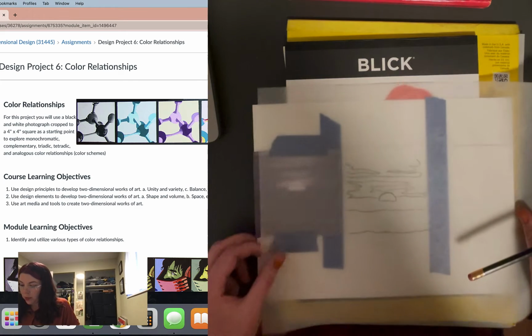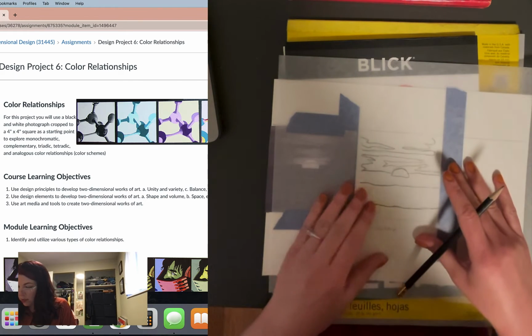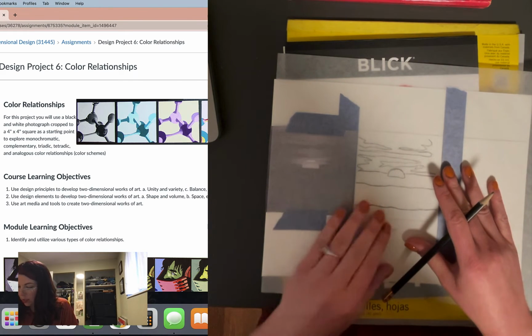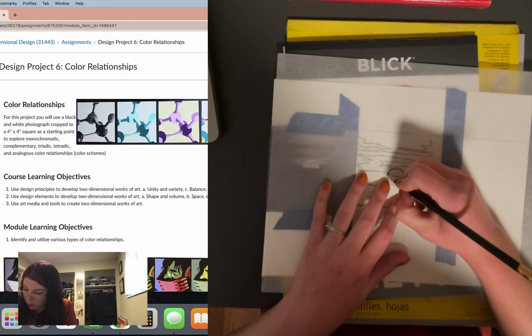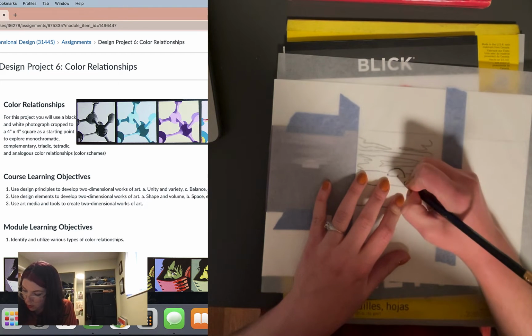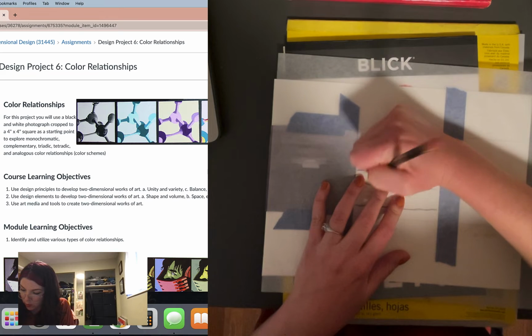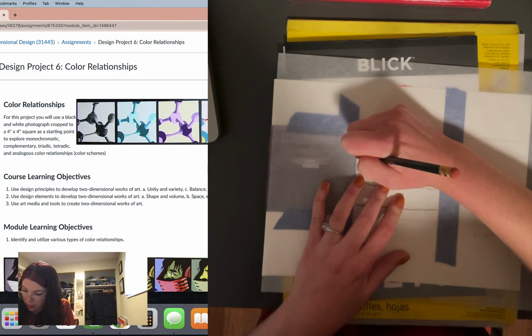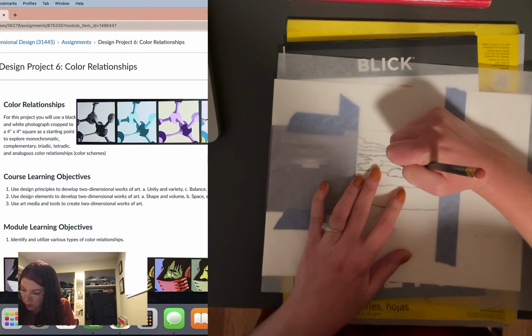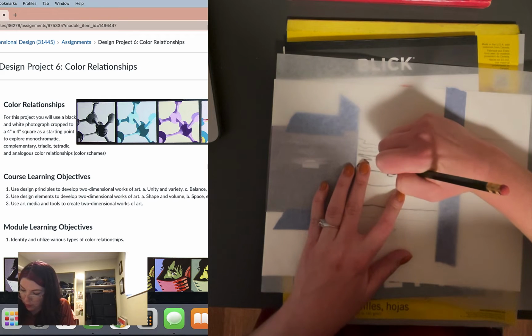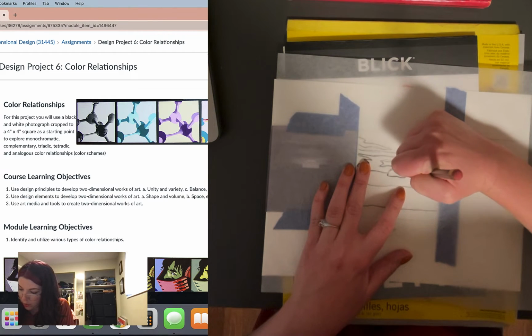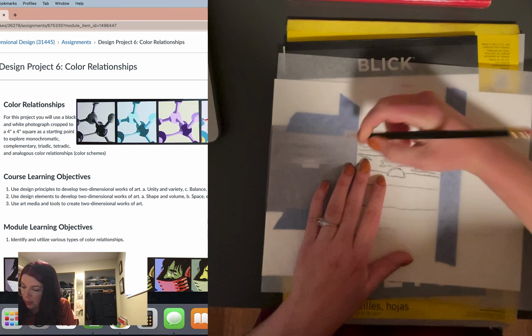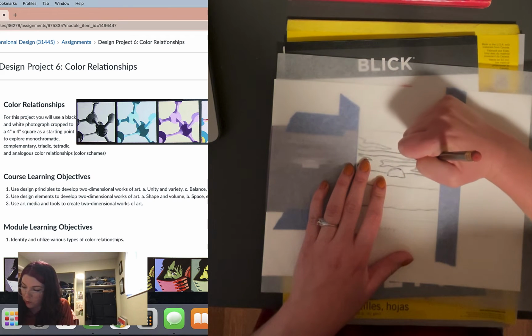So I'm going to put this back on this 4 by 4. And then I'm just going to go ahead and, again, draw one more time, push really hard, and put that in there. I'm doing this for the sake of time. I'm not really making sure this is perfect, but just make sure that you're getting it as perfect as possible. Try to get it as close as possible.